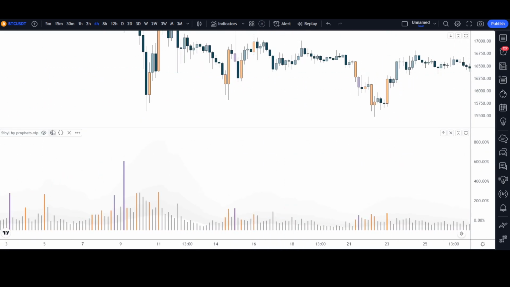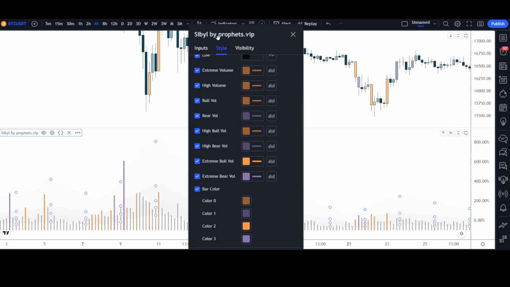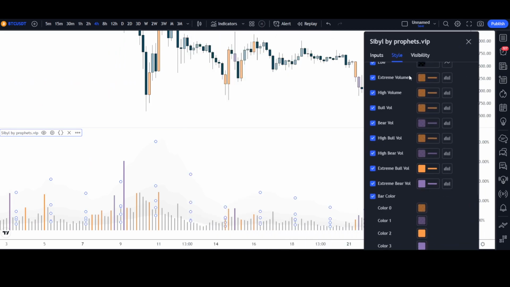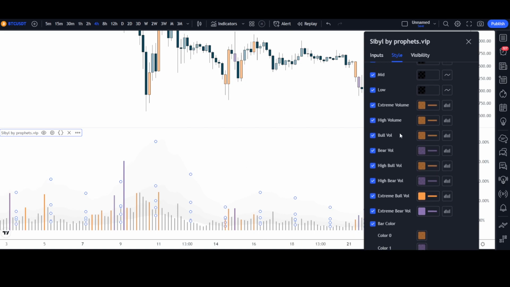So we'll go back into those settings, and you've got different variations of volume. I try to keep mine all the same color. I try to keep it as simplified as possible. You can play with this as much as you like and set it up as much as you like. I think in certain circumstances, some of it's better than others.